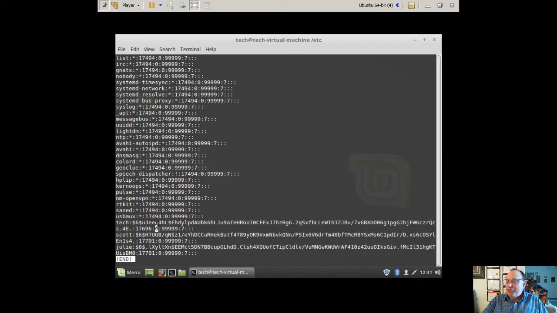Okay, the next field, right here, 99999, is actually the maximum number of days that you can keep your password. In other words, a lot of passwords have to be changed every so many days. For Daytona State College, a common number is 45, some say 90. Now, for a desktop computer like this, it really doesn't matter, so you could put 99999. If I'm the only one using this machine, I don't really need to change the password.